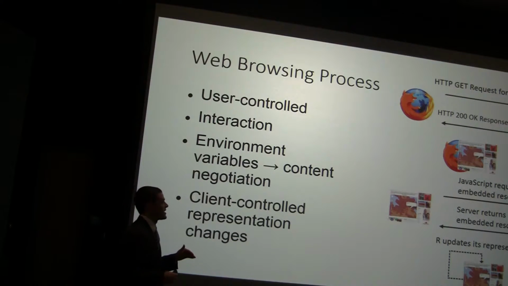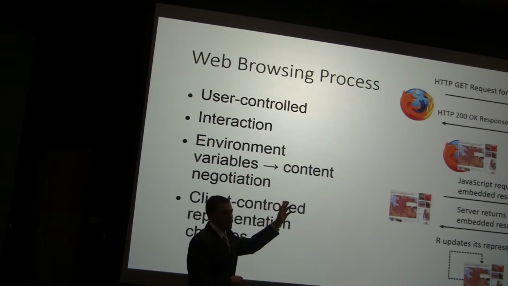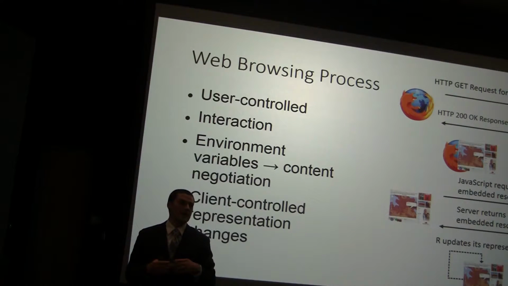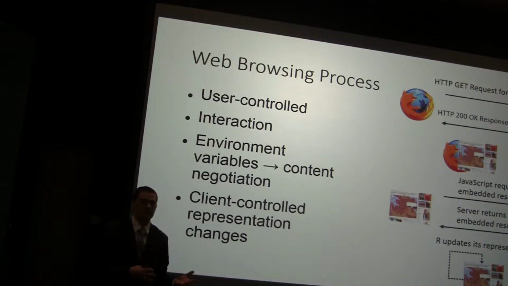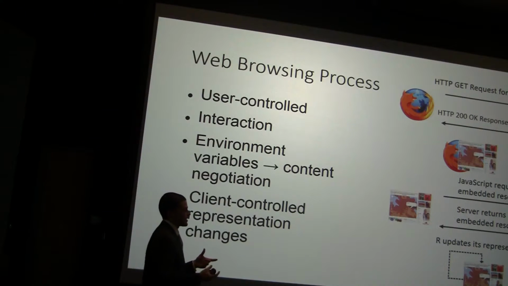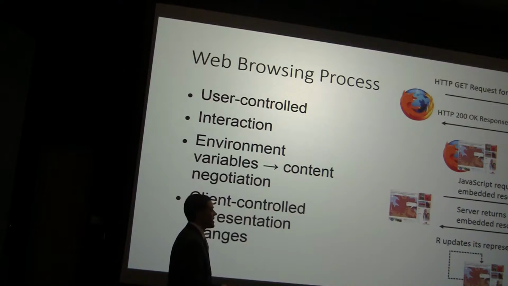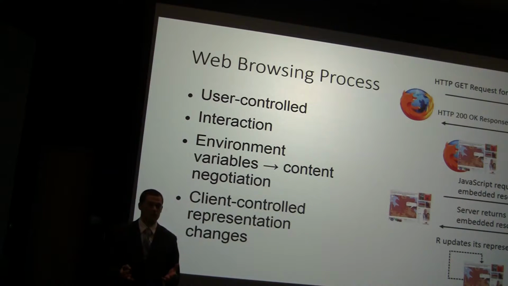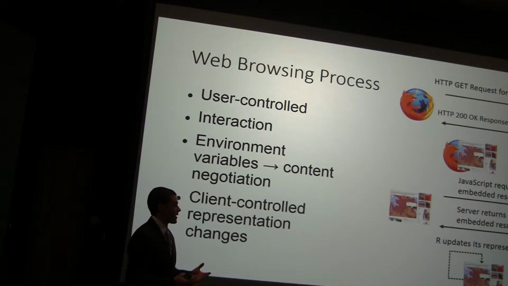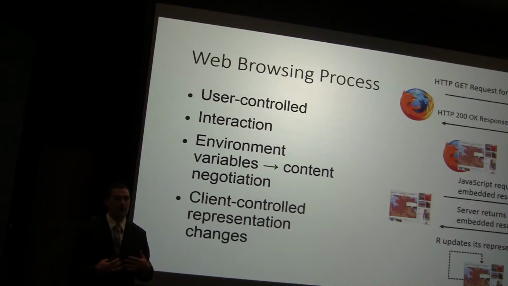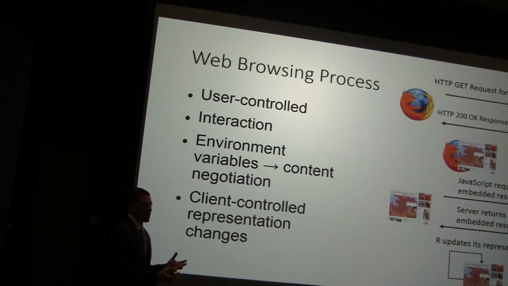So as I mentioned, we start off with our browser issuing the HTTP GET request for a resource, or with its URI-R, and then the server that handles that request issues a response along with the representation. Our browser takes that representation and renders it for us and executes the JavaScript, at which point that JavaScript might be making additional requests for embedded resources. And that might be to a new server. And that additional server will respond with new embedded resources for our representation. And at this point, we can have user interactions, we can pan, we can zoom, we can click, all that kind of stuff.